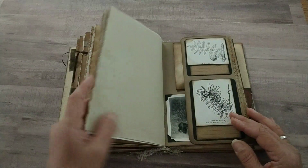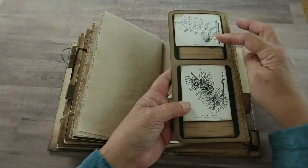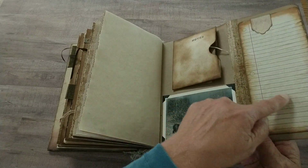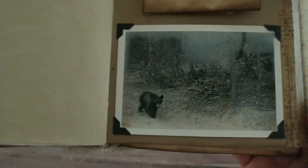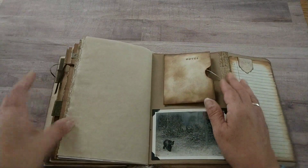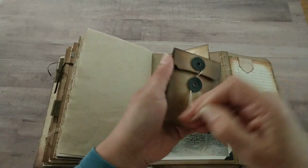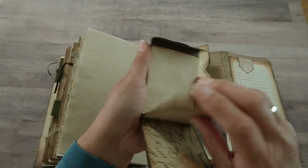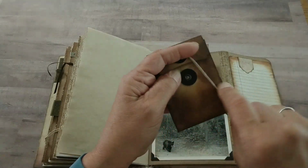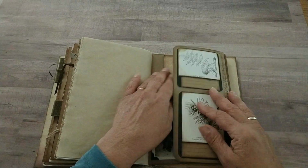So we have a signature of our writing paper, and we come to another signature of the cardstock. It's a fold out. I've got two illustrations here with some space underneath for you to write on. It folds open. We've got a writing surface. Check out that picture. Found that too, and that's a black bear in the woods. And then this here is an envelope that I made into a pocket. And I took one of these things here and made it into a field notebook, just a little pocket field notebook that you can put notes in. Let's see if I can get this tied back around. There we go. So that just gets tucked right in here. And with this closed, it won't fall out.